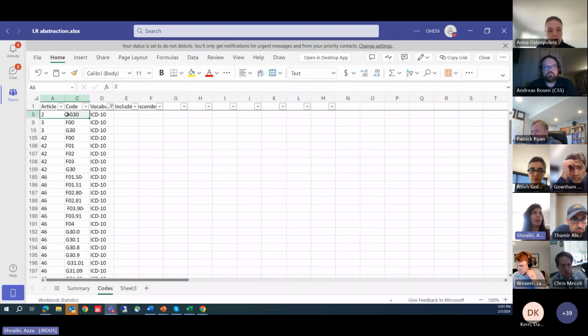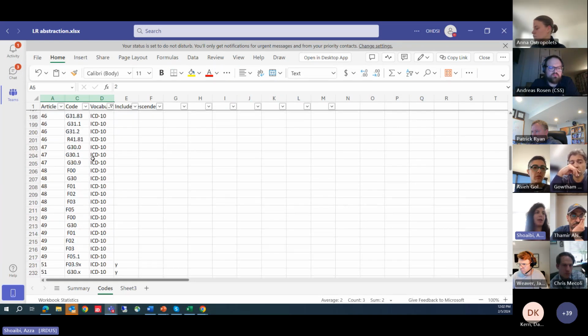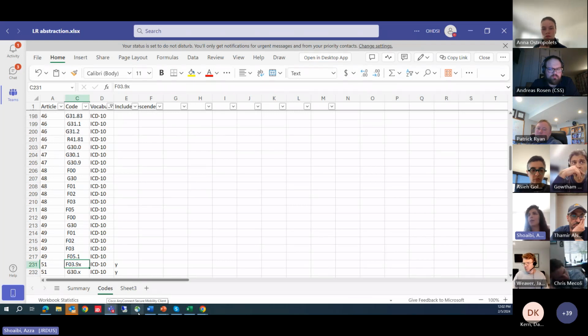So for example, paper 2 only used the code of DJ30 for Alzheimer, and that was an ICD-10. So it's simply copy and paste the codes in a tabular format and just tell us what the vocabulary was. Sometimes they put the star. In that case, put the star. We're not asking you to copy and paste. So usually they say F039 star. That means all the things that sit under it, just put the star, put it the way it is in the paper. Does that make sense?